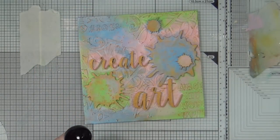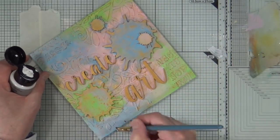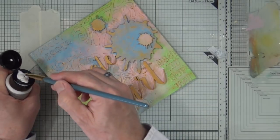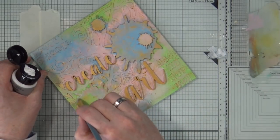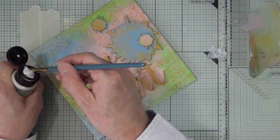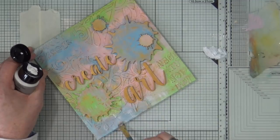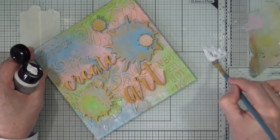So the final layer, I decide to add some titanium white. So I'm going to dry brush this titanium white acrylic paint over some of that texture as well. The gold started to look a little bit too brassy, so I decided just to tone it down a little bit and also get some of that white catchment in the texture from the canvas too.